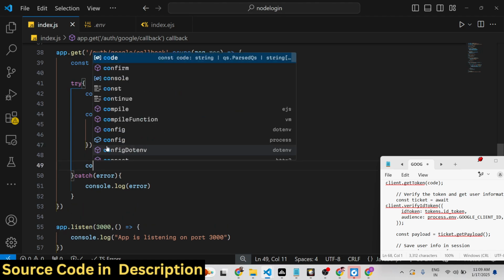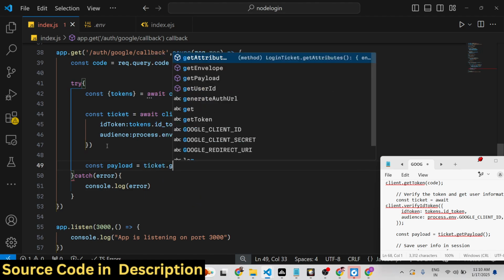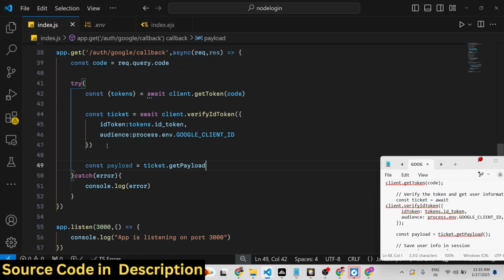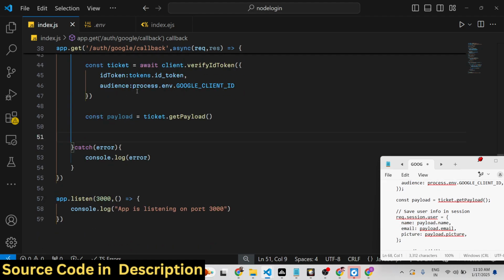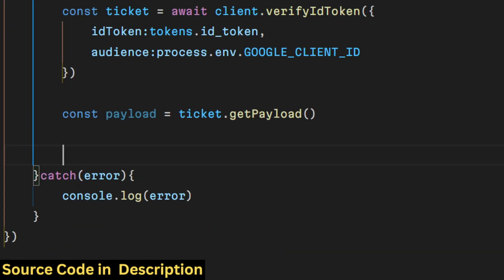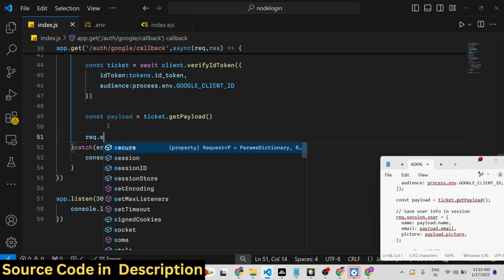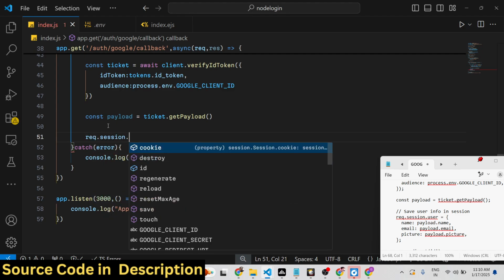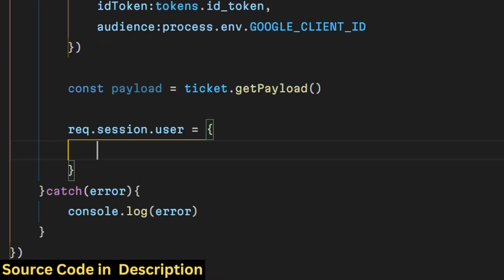So now this will give us this data, and it contains this ticket.getPayload function. This payload will be your user data, user profile data. Now we need to save this information in the session. So you simply say request.session.user, and we are simply creating a new variable in the session.